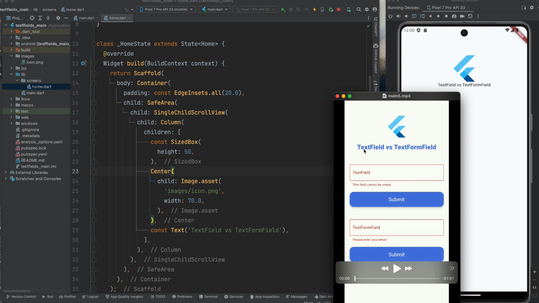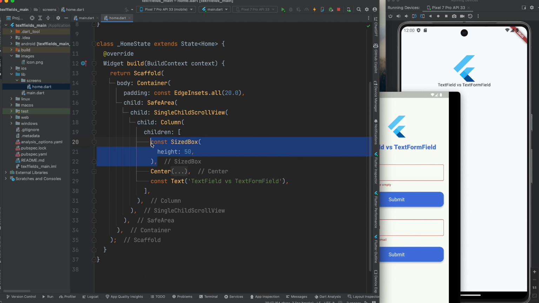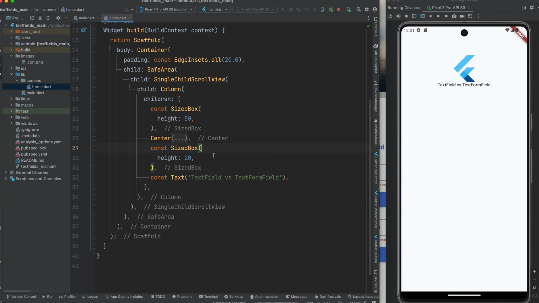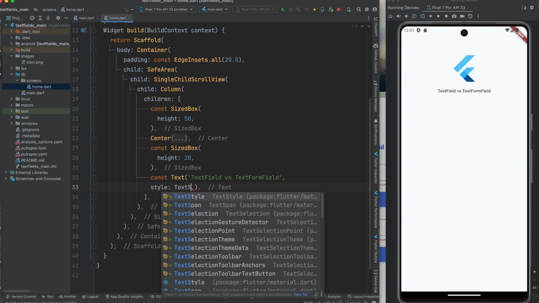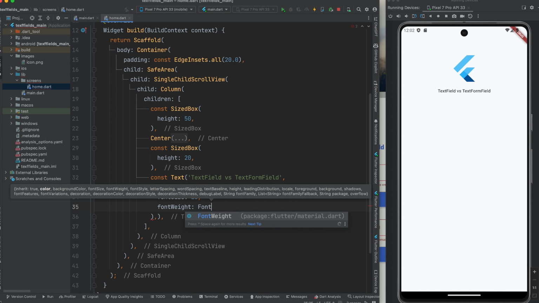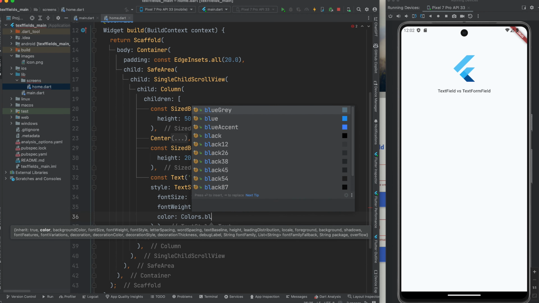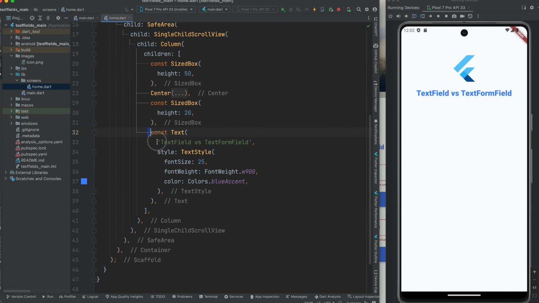Now let's add our title. We added our text to provide our title. We provided a style to the title.